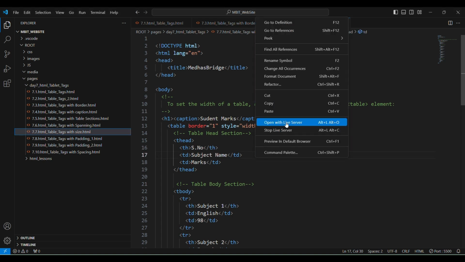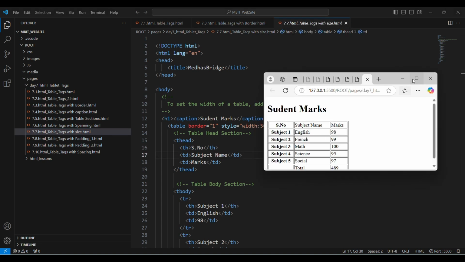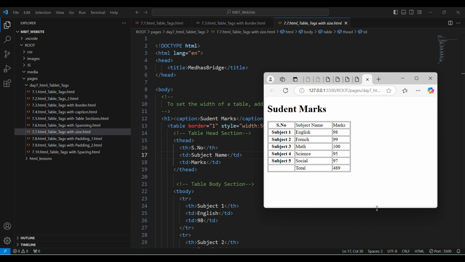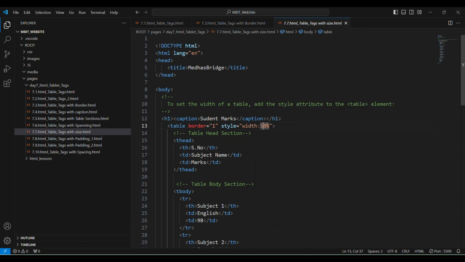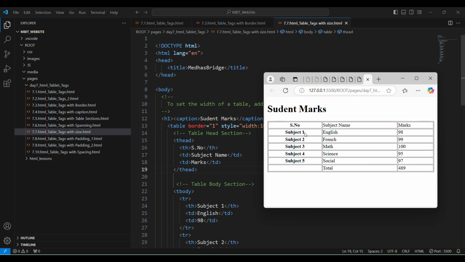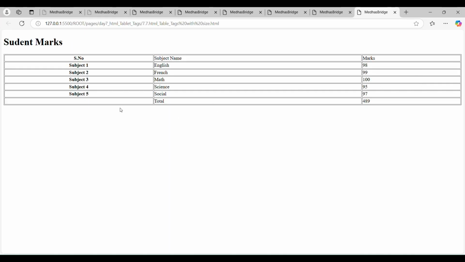Let me show you how it actually shows on the screen. So now it is a little bigger, the previous one is a bit smaller. So I can make changes to it. Let's say I put 100%. If I put 100%, how does it appear? You can see it is still bigger. Do you see how big it is? This is a big one.